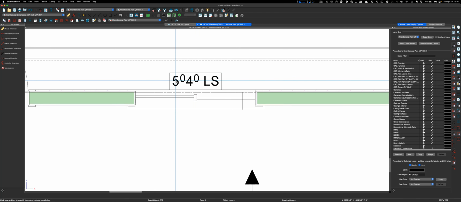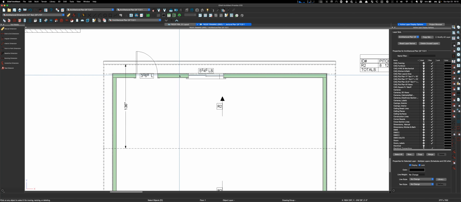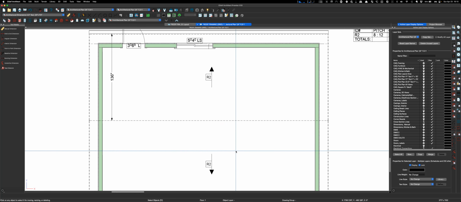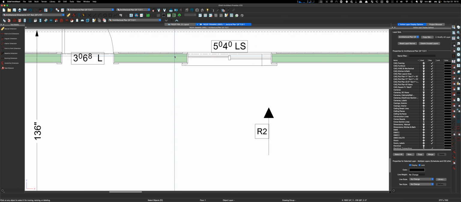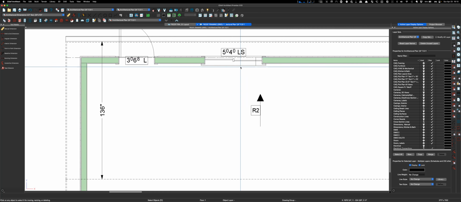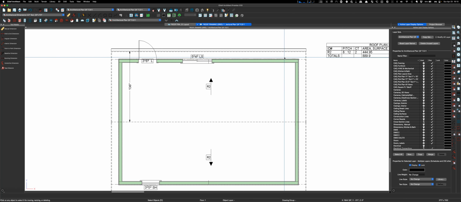You don't want people saying, oh, it's 50 inches by 40 inches. No, it's feet and inches. And the other thing, it's always the width first and then the height. So if you're sending off information to a window or door vendor, always give them the width and then the height. If you do it any other way, you're going to have doors or windows that are wrong.